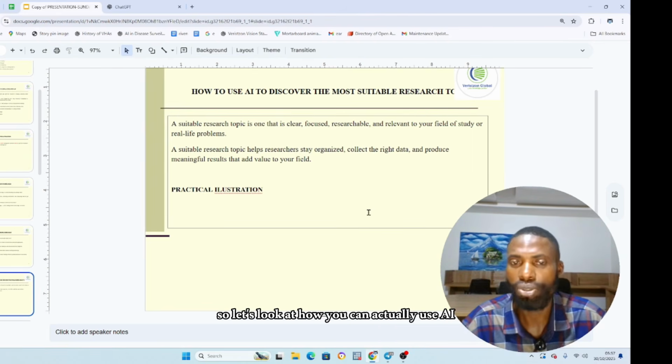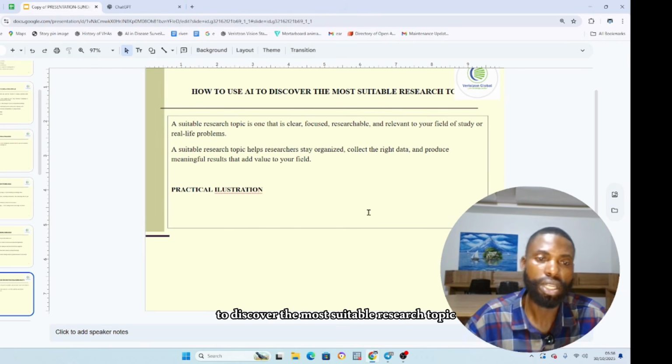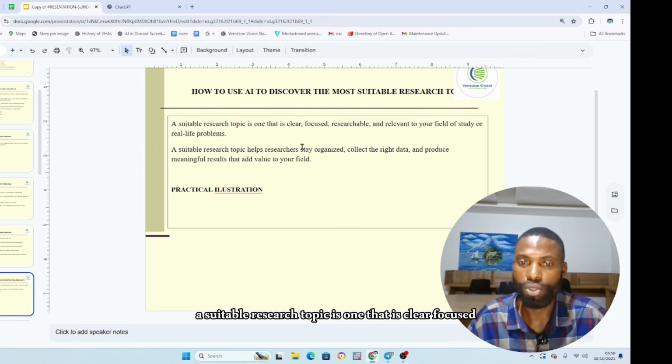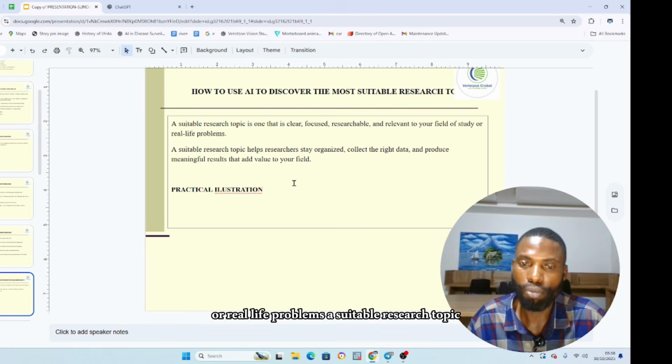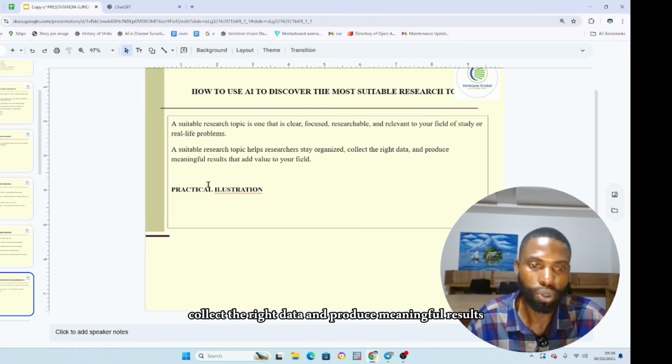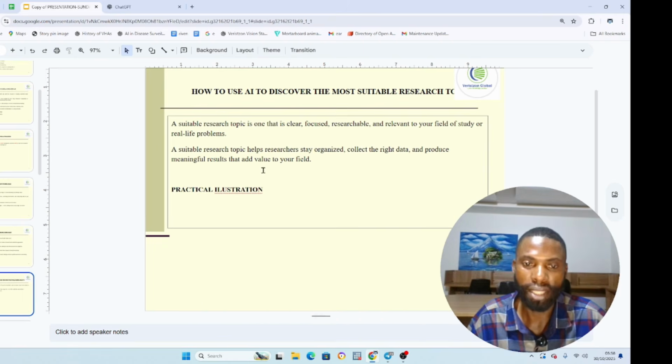So let's look at how you can use AI to discover the most suitable research topic. A suitable research topic is one that is clear, focused, researchable, and relevant to your field of study or real-life problems. A suitable research topic helps researchers stay organized, collect the right data, and produce meaningful results that add value to your field.